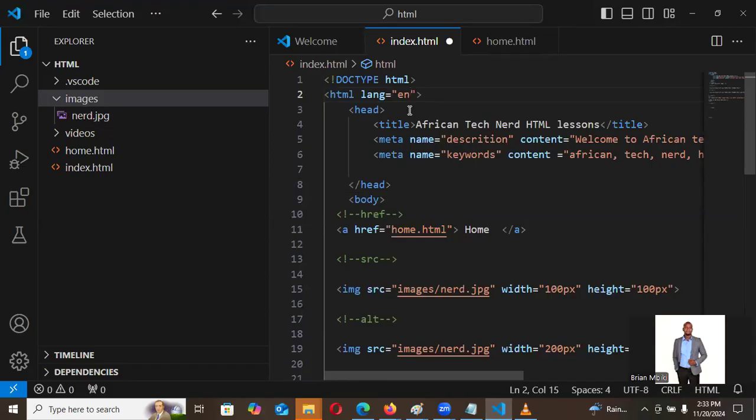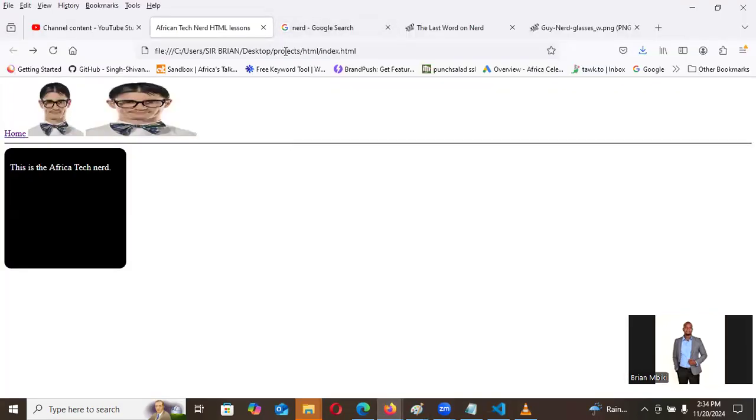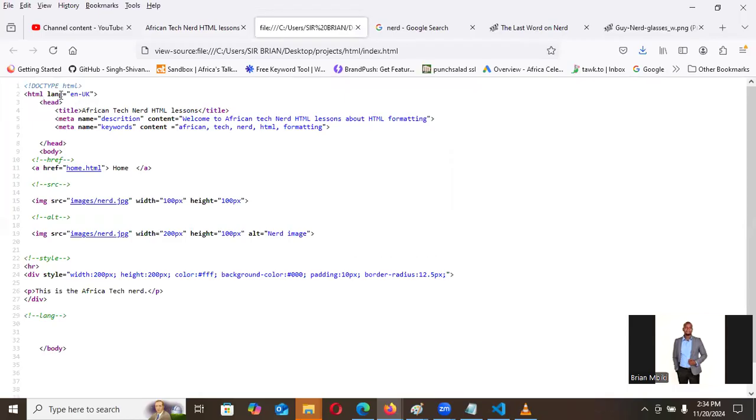En is for English, and you can also have a dash, specifically English from where? That is English from United States of America, or like that. So that is that, and you can't see it because it's a guide to screen readers and search engines. It's found in the source code. If you look at the source code, you find that we have actually changed the language to that.